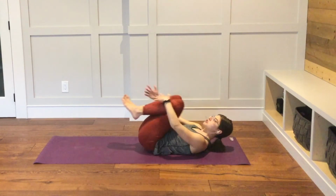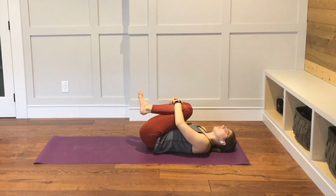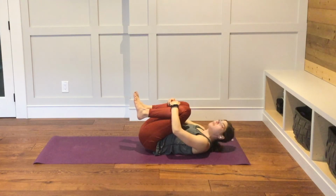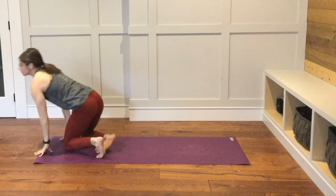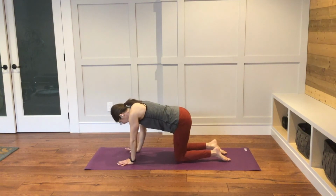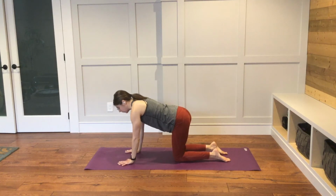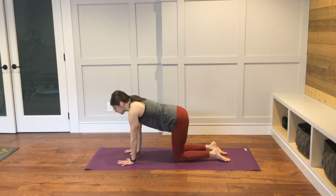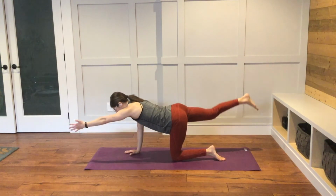Bring your knees into your chest, wrap your arms around your legs, rock from side to side. From here, make your way up into a tabletop position. On all fours, shoulders over the wrists, hips over the knees. Fingers are spread nice and far apart, grounding down into all 10 fingers, pressing down into your knees and the tops of your feet. From here, extend your right arm forward, your left leg back.